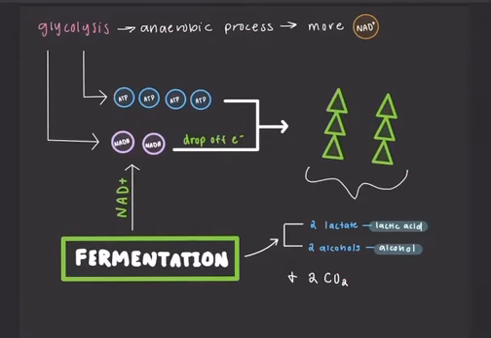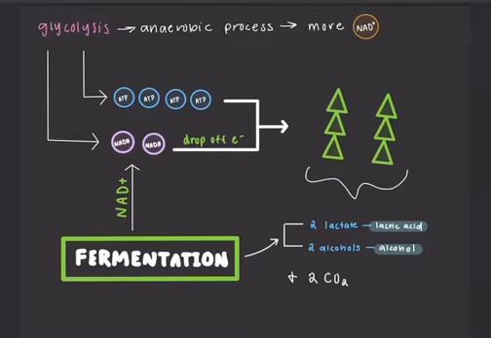So glycolysis can go through an anaerobic or aerobic process, but let's say for example that it goes through an anaerobic process. So with that said, it would need more NAD+. From glycolysis, we have 4 ATPs with a net of 2, and then 2 NADH. So fermentation releases some of its NADH, dropping off its electrons, which then creates NAD+. And then with that, it would then create two alcohols, depending on if it's in a plant or an animal.